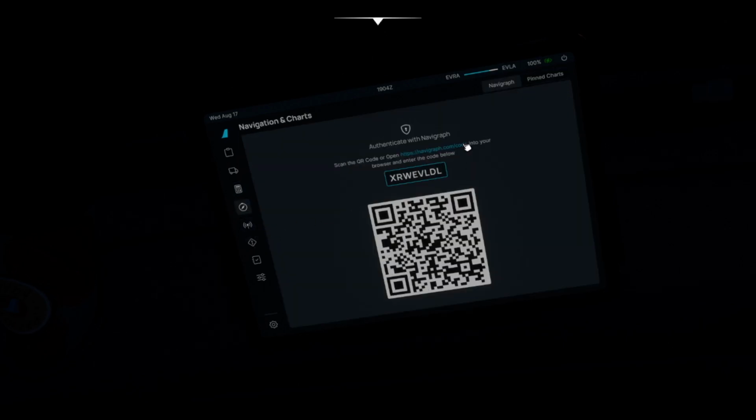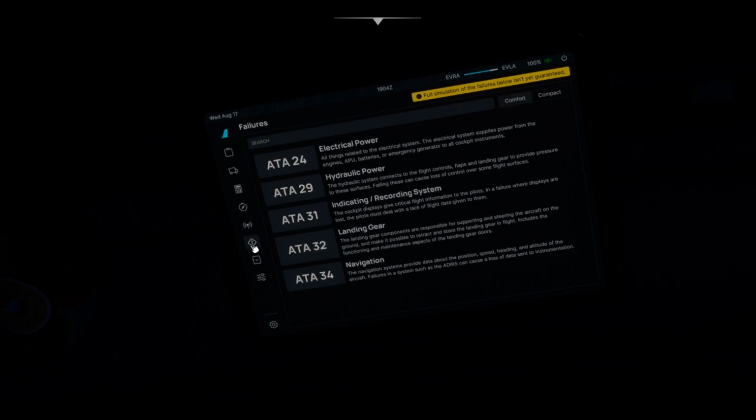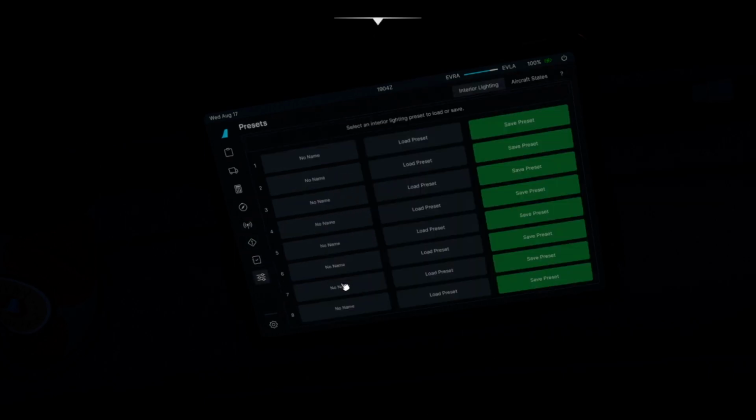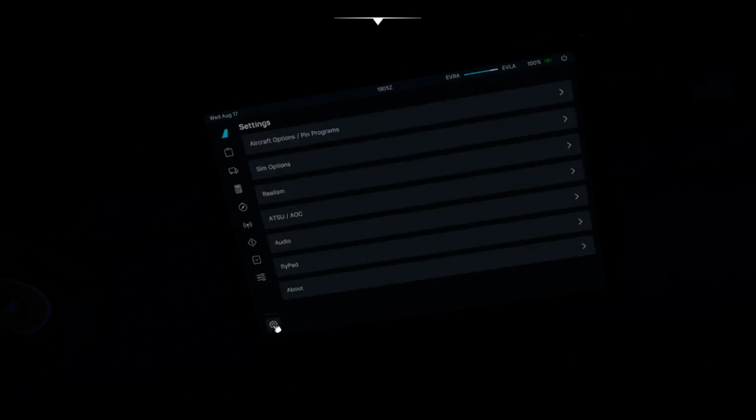Also we have a Navigraph. You can connect to your Navigraph profile, air traffic control, also checklist, and this I don't know what is this. Here you can auto start the airplane or something like that.